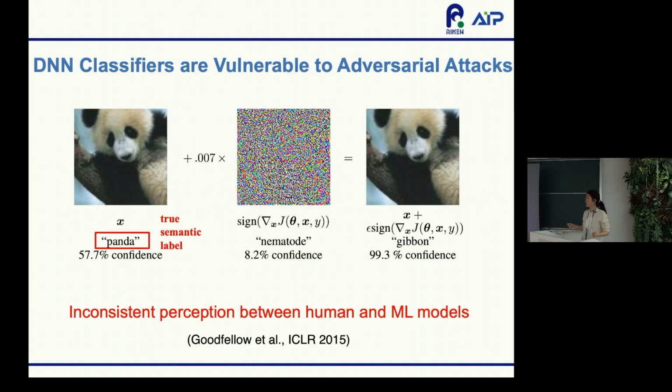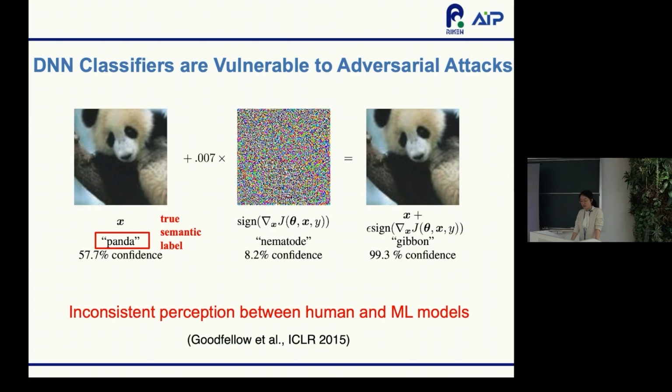For human perception, it's very easy to identify this image as a panda. After some human-imperceptible perturbations, we can still recognize it as a panda. But a deep learning model is manipulated and says this one is a gibbon with 99.3% confidence. This is one really important issue of this decade: this inconsistency in perception between humans and machine learning models creates lots of trouble in real practice and also in theory.